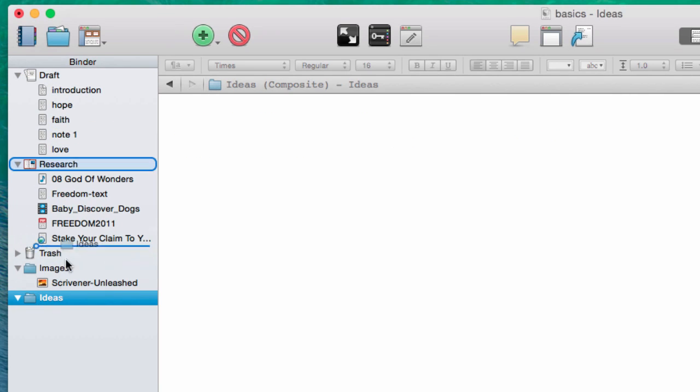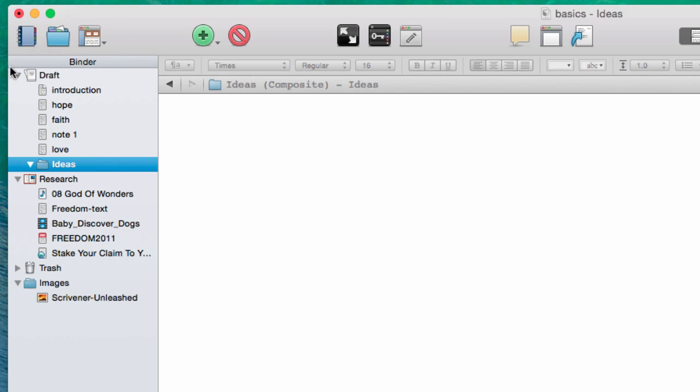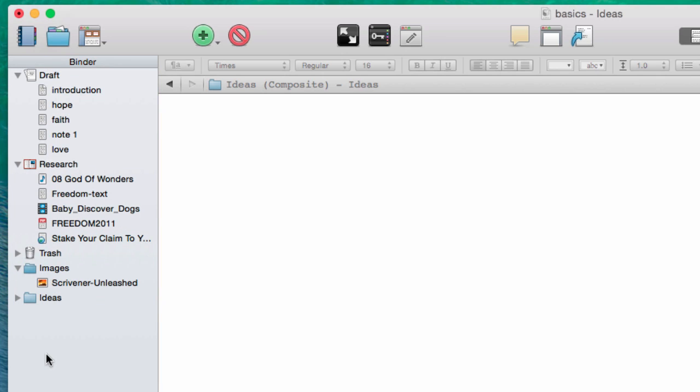I could even drag an entire folder and drop it in to my draft. I can also drag things back out, obviously, and just drop them back outside. If they're outside of my draft folder, they're not going to be included when I actually compile my project for publication.